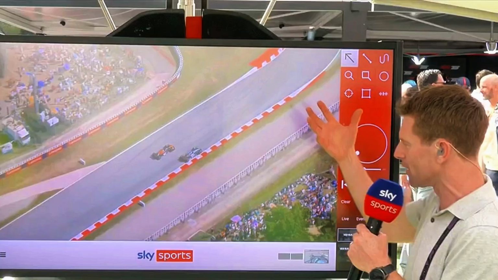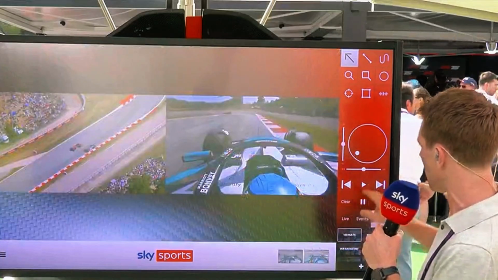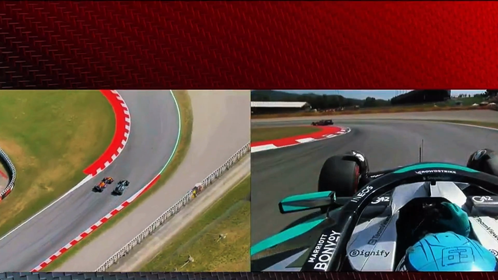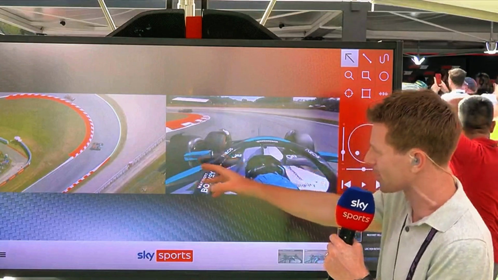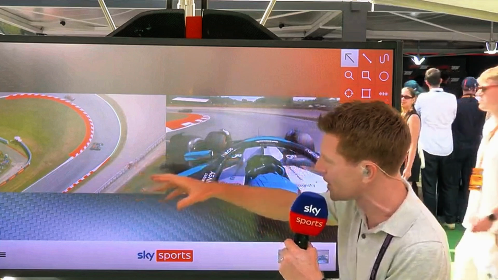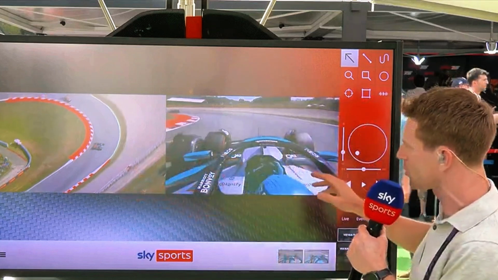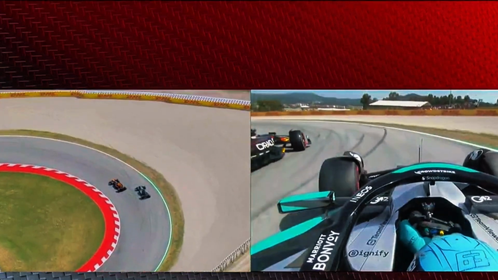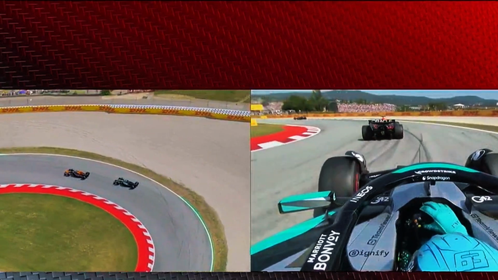But then suddenly, it's like he decides, actually, no, I'm not going to let him by after all, and carries such excessive speed into the corner. Unfortunately we haven't got the onboard of Max either, but as far as I can see, there's no lock-up, so he's not out of control when he's doing this, and just dive bombs into the corner, hits the Mercedes hard. It's almost as if it's a retaliation for what he felt happened in turn 1.